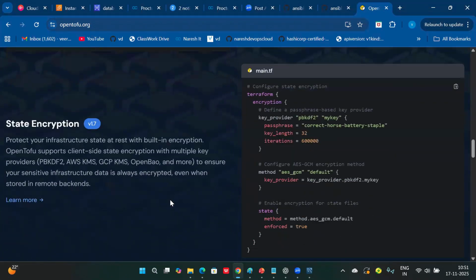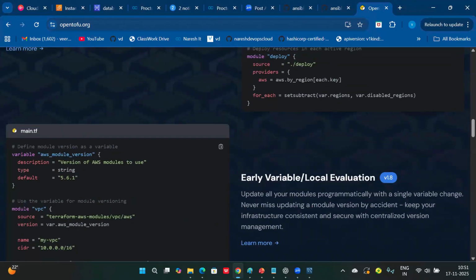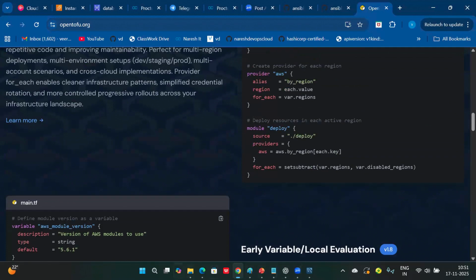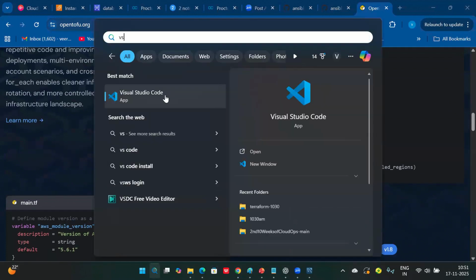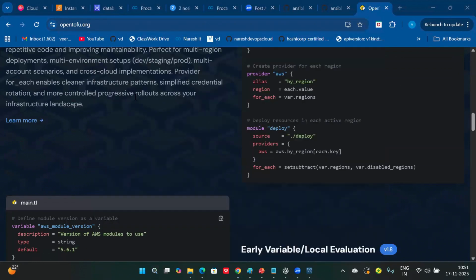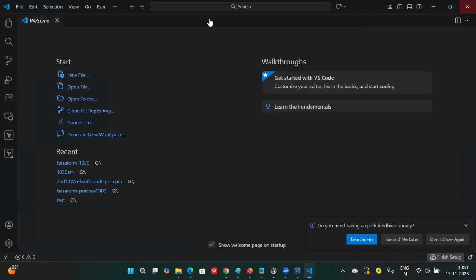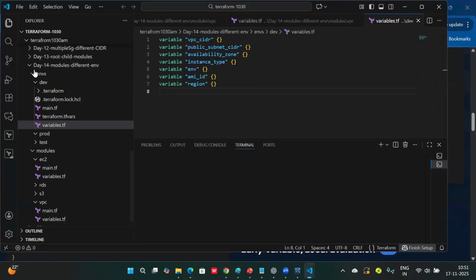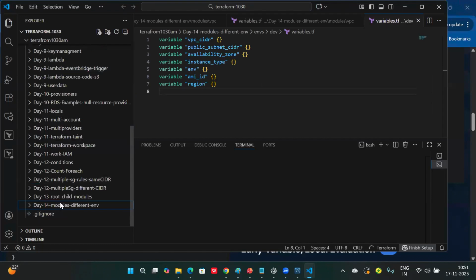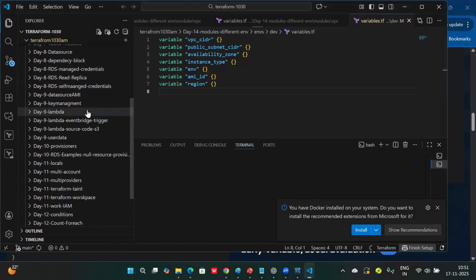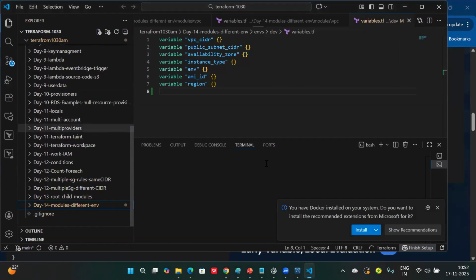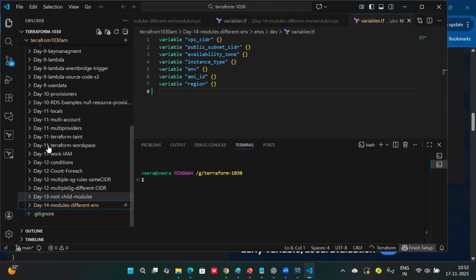Okay. So in this case, let's go to VS Code. Different environments clear, right?